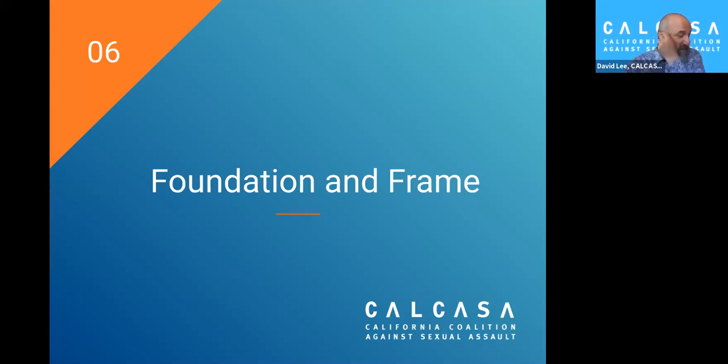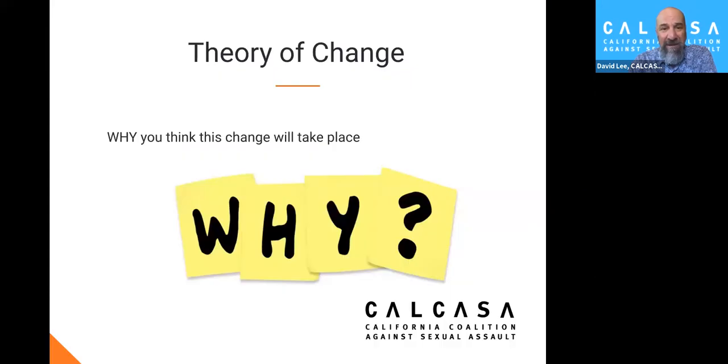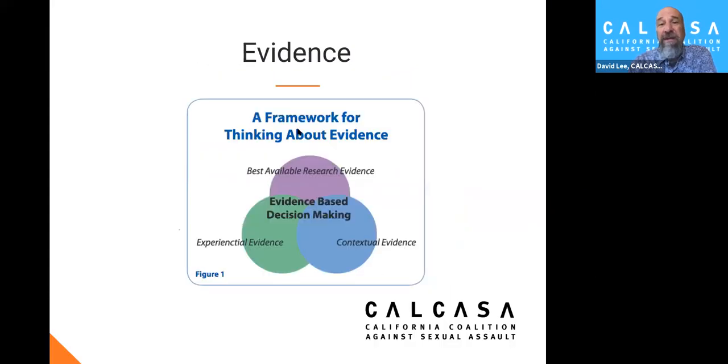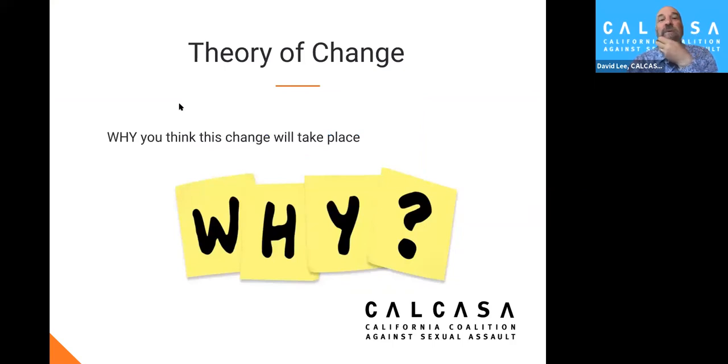So part of this is we want to be able to look at some of the framing issues. So I'm going to move to the next slide, and then the next slide. Part of what we do in doing prevention is we want to pay attention to our theory of change, or why do we think change is taking place? It's important when doing prevention work to have that understanding. And for those of us in the RPE program, we want to spend that time understanding that, and that informs how you're going to be able to make decisions about what you're doing.